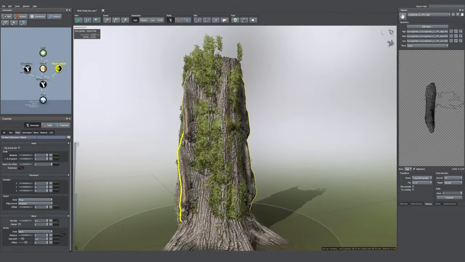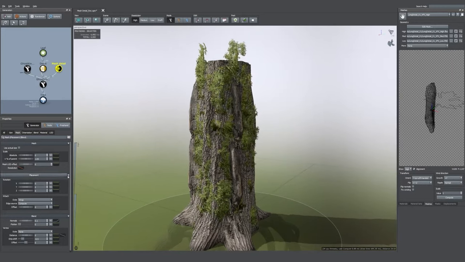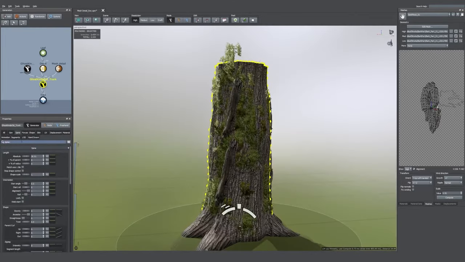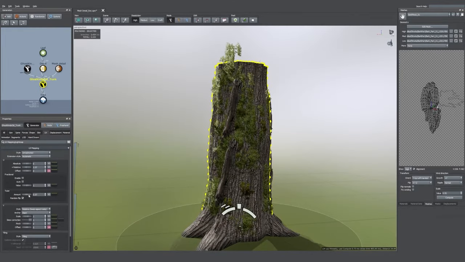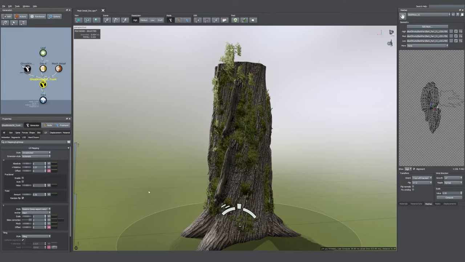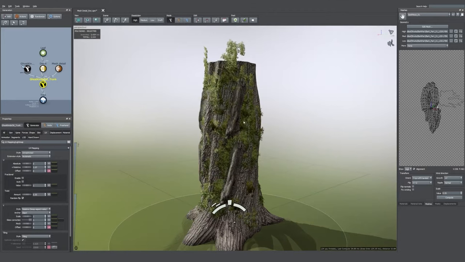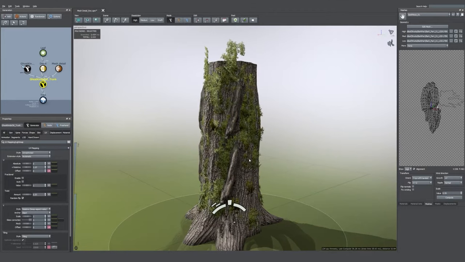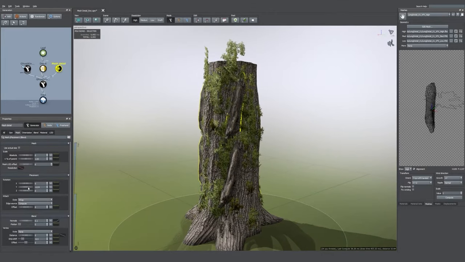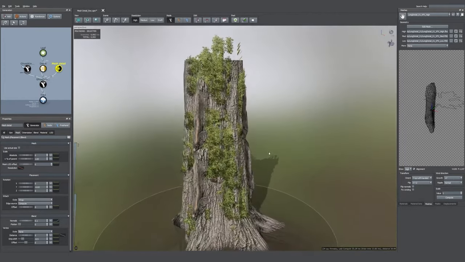We can see right away that the detail doesn't fit properly on the bark underneath. That's because I have a bit of a twist in my texture. So we can rotate the details and it will still wrap around the trunk. If I increase the twist on the bark, you can really see that, whoop, it's going sideways. So no worries, you can go into the placement properties of your mesh detail and simply change the rotation.